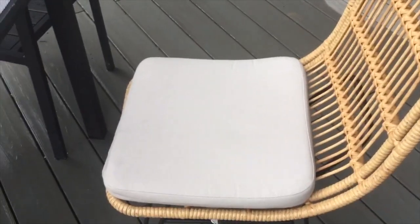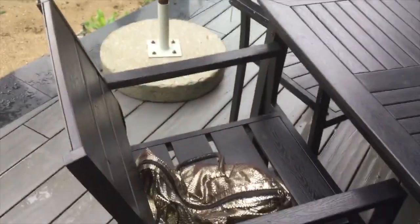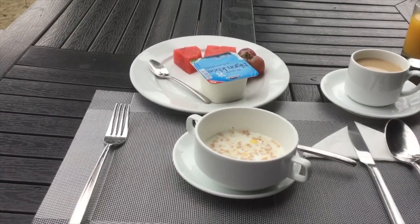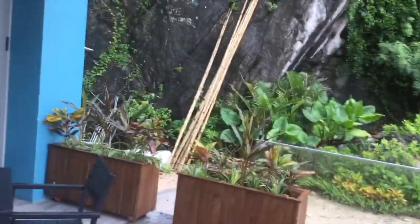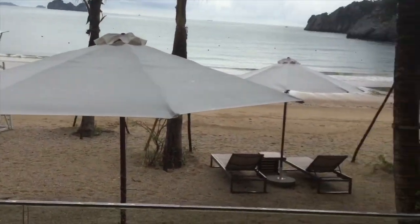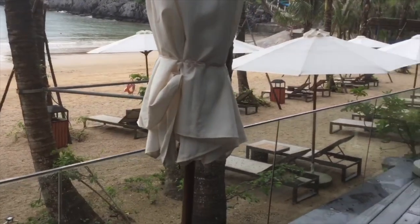Thank you very kindly for showing me around — I'll enjoy my breakfast now. I'm about to have breakfast here. The hotel staff brought me out a soft chair and set up breakfast outside. This is just my first course of the smorgasbord breakfast. The tables outside have got mountains around here and then a beautiful bay with islands and beaches in front that you can just walk down to on the sand.